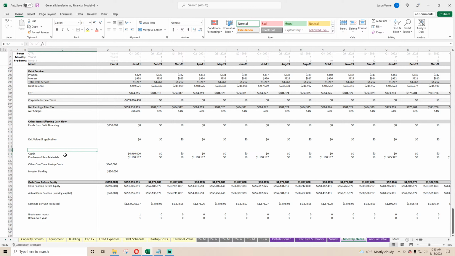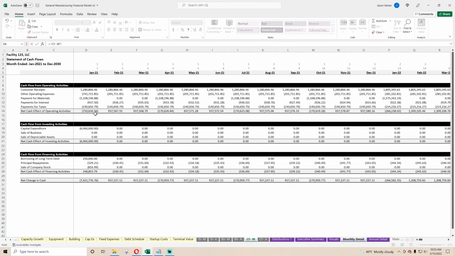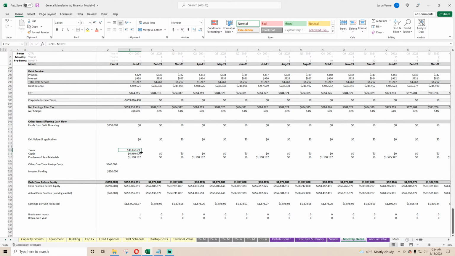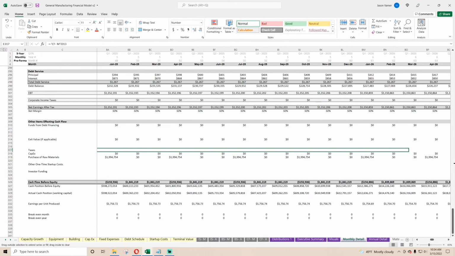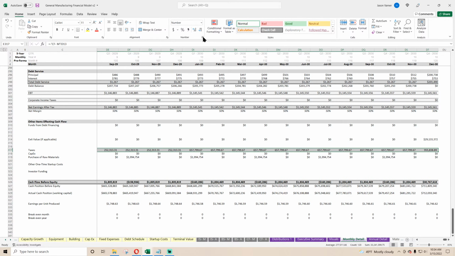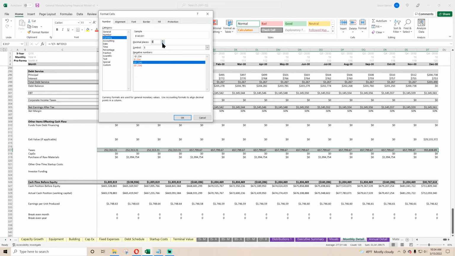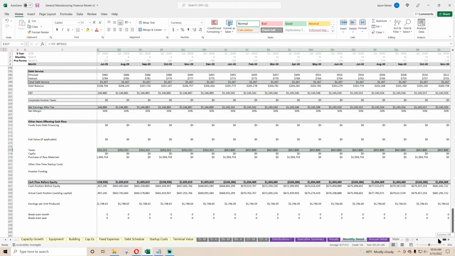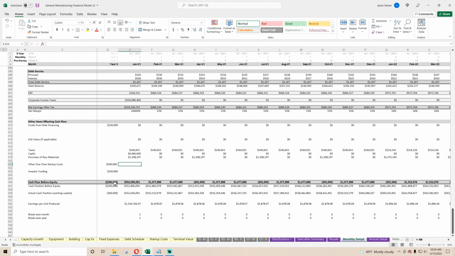Oh, then we have, let's put taxes in here. And I think that's everything. So, cash flow before equity. So this is tricky.